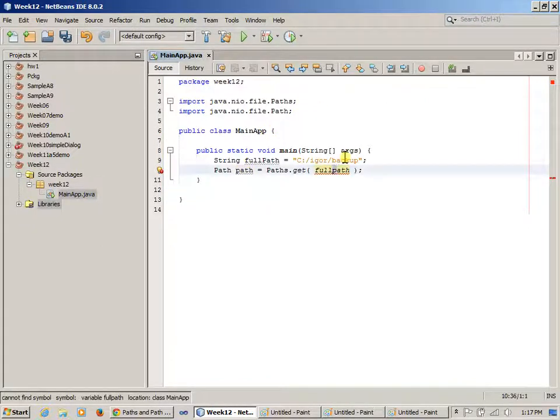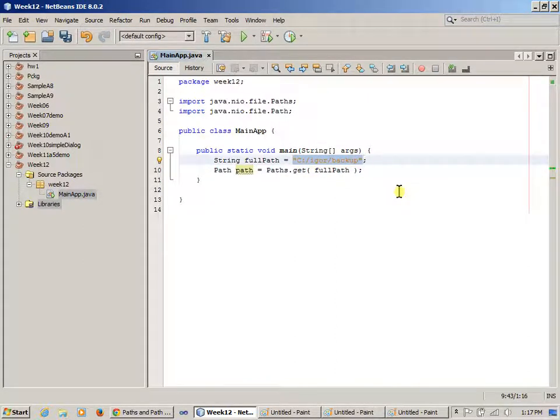And the full path also needs to be spelled correctly, right? So this gives me access to the path. As you can see, the path typically originates as a string, which includes the series of elements which you can use to construct the path, all right?